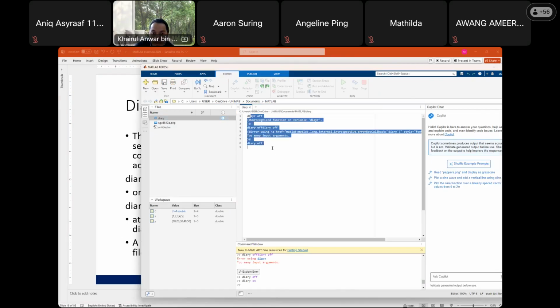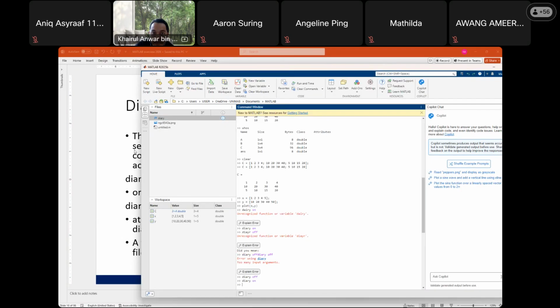This is all the commands in the command window for you to review later.